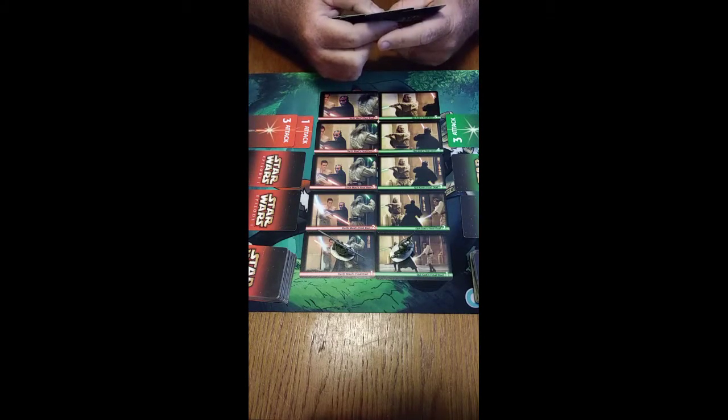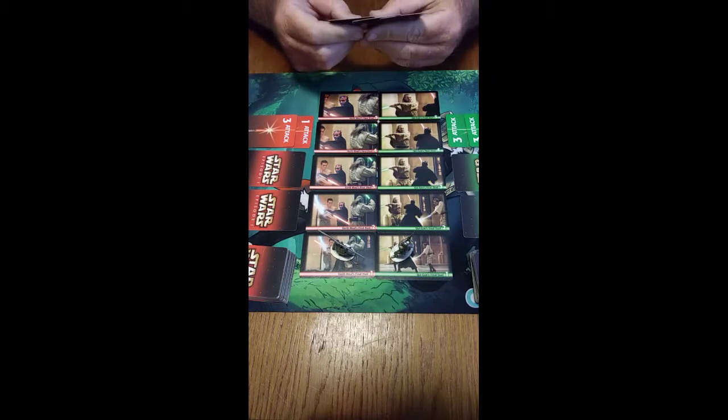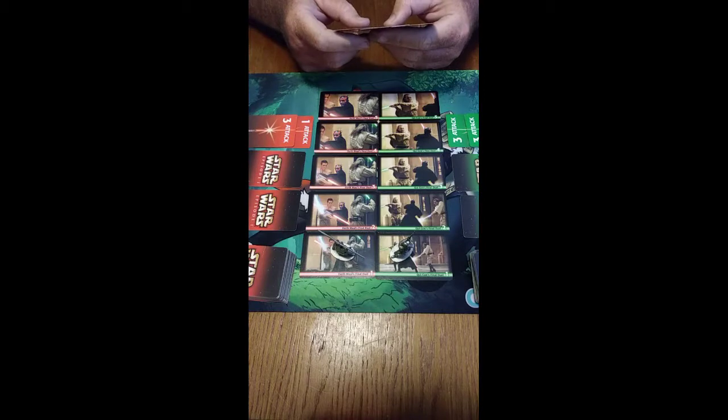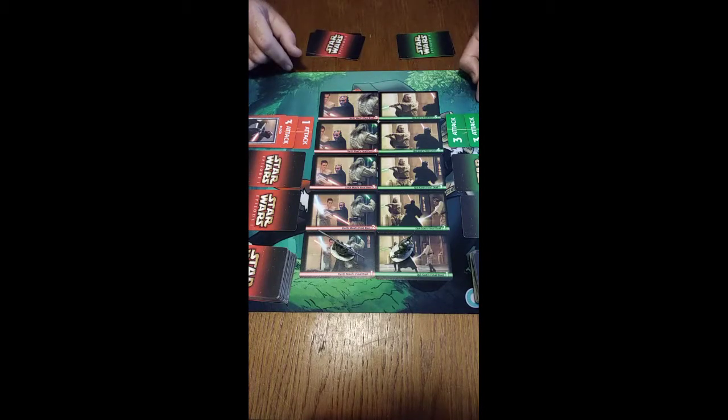So let's say they said, you know what, I've got some good cards, so I'm going to play a 3. That makes it 6 to 4. Qui-Gon Jinn is considered winning the battle. So now this player says, you know what, I'm going to play this ability, Block. And Block says you can remove any one of these cards from the other character.